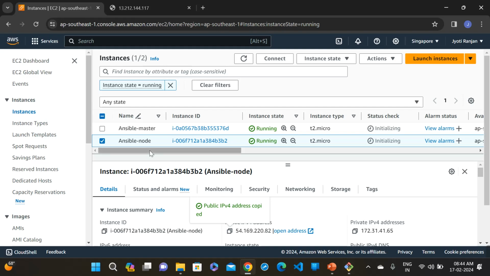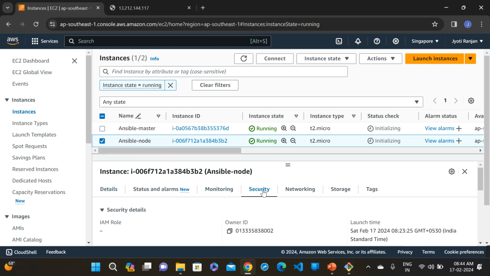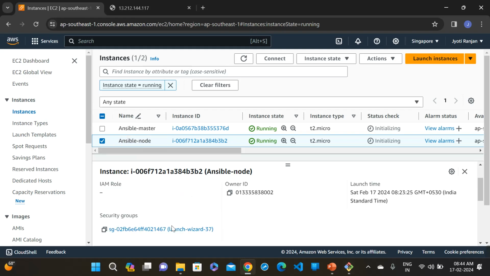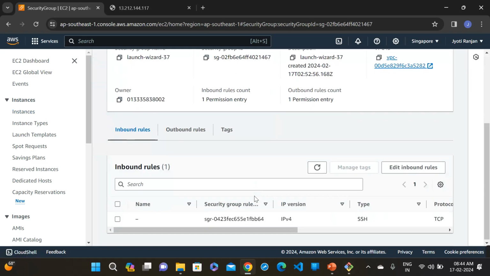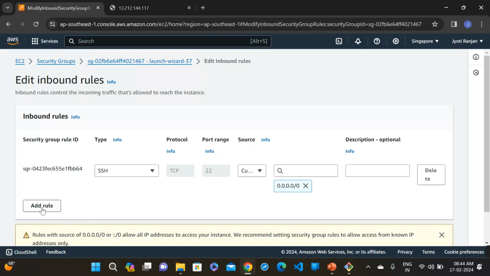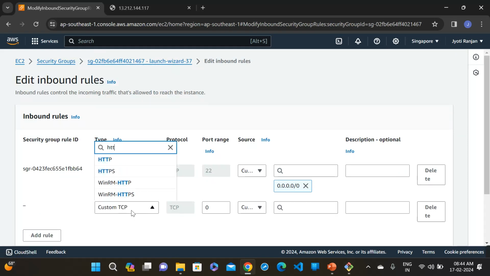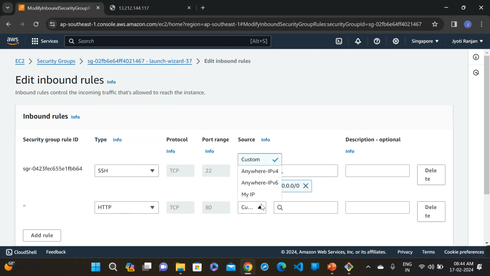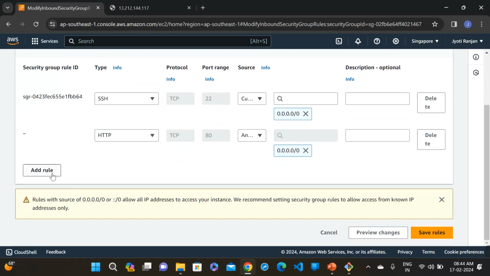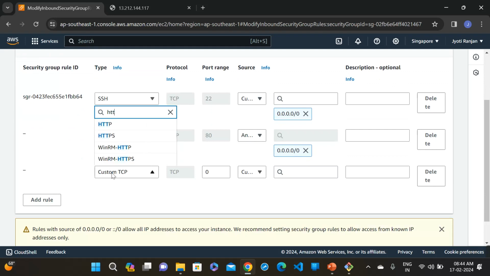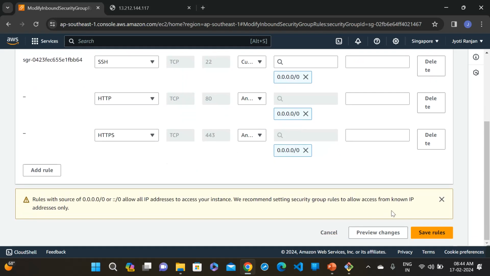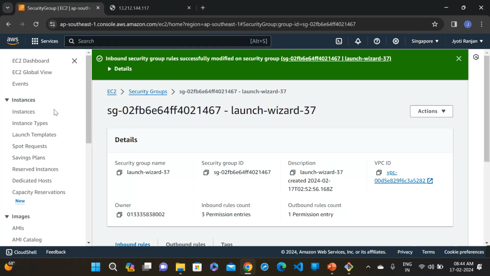Okay, now go to the security group and open the ports for HTTP and for HTTPS, and save the rule.